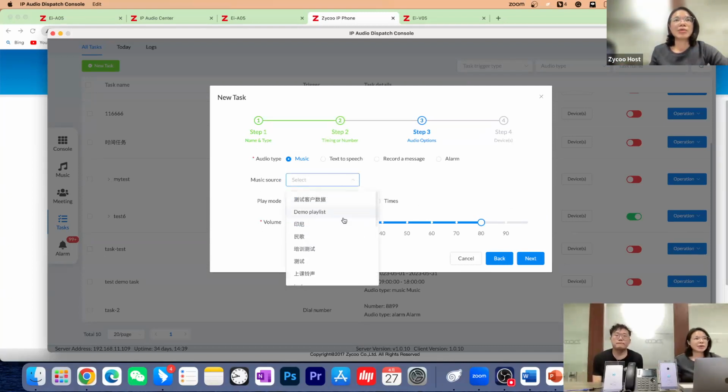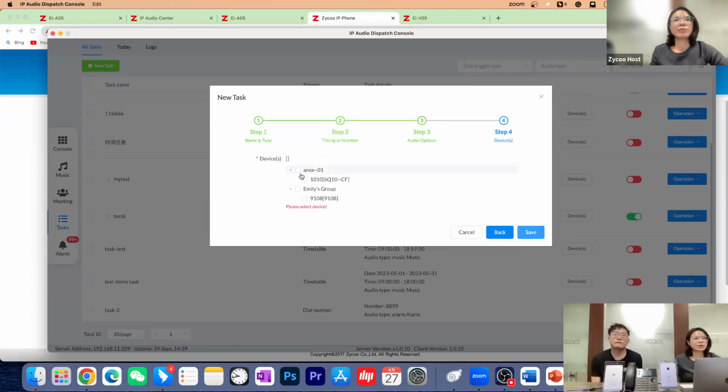For the music source, we select the music playlist that you created. Then next we will be selecting the devices. So the immediate task is a task that is activated immediately.